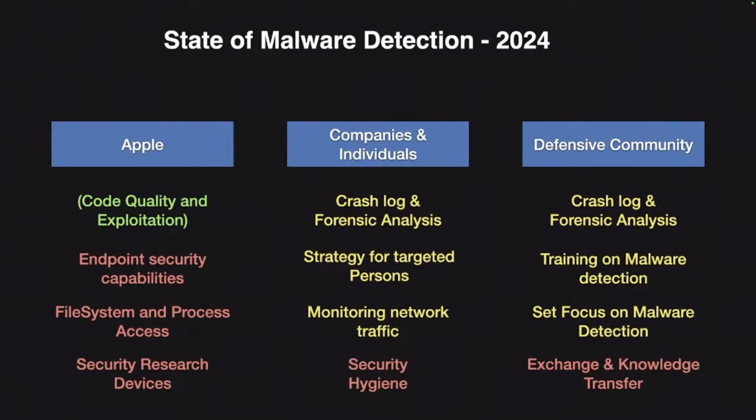If we're looking at the state of malware detection from last year, we have seen that we made a lot of progress in some parts of the defensive community, where there is more crash log analysis being done. There is a training on malware detection. We are setting more focus on this, but there's definitely a lot more that could be happening on exchange and knowledge transfer. Now looking at 2025, we see there is definitely more happening on this front.